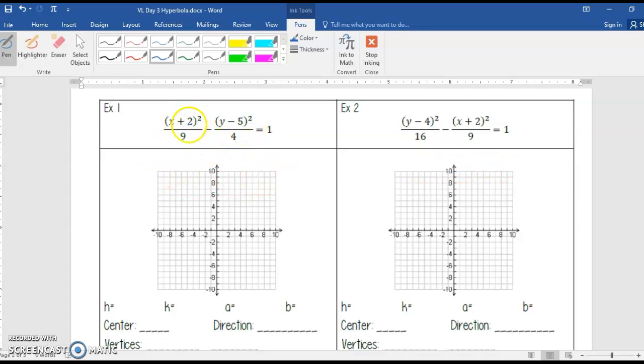So here, as always, you have to switch the signs, because this is x minus of negative 2 and this is y minus 5. So h is negative 2, k is 5. Whereas here, if you notice, the x is here, not on the first term. The first term is y. So please don't make a mistake. This is not h now. This is k still, y minus k. So k is 4 here, not h. And h here is negative 2. So you just have to be careful with those things. And here a, whatever is the major axis, that would be a.